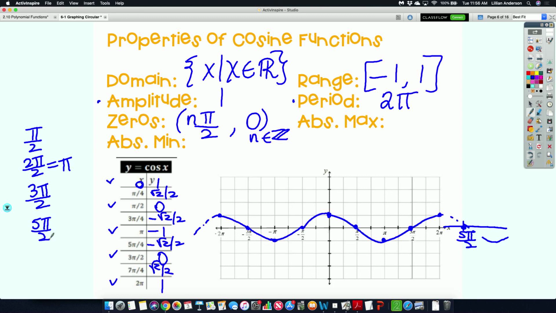Is it 2 pi over 2? Because technically you start on the 0 at negative pi over 2. You do, so if you're looking at the positive side, your first positive x-intercept is pi over 2, yes. But your next one is not until 3 pi over 2. And if I continue that pattern, the next one's not until 5 pi over 2, which means the next one won't be until.